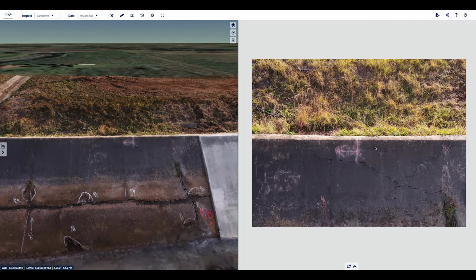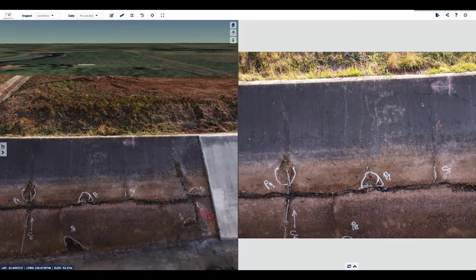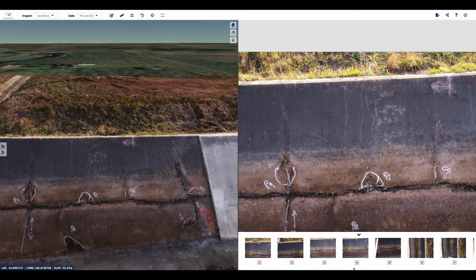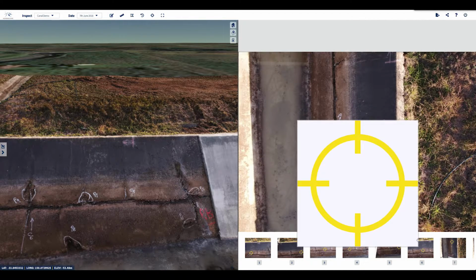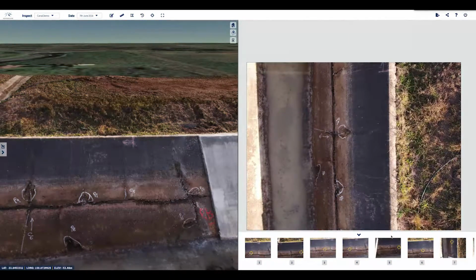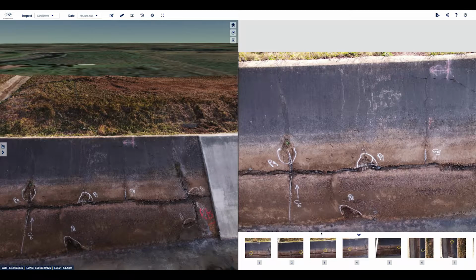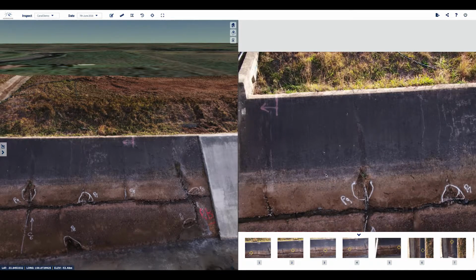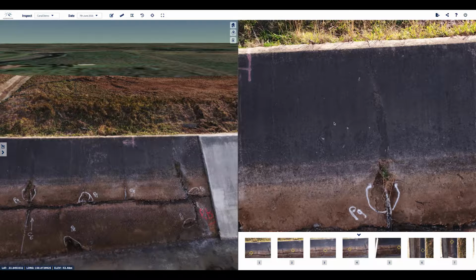Now, in terms of these photos here, the original images, any given point on the model will be represented in more than one image. So to see all the images rather than just the most likely or the best possible image that the system decides, you can always bring up the thumbnail strip at the bottom here and look through all the different angles that captured that point. For example, you may want to look at the top-down view of that same point because you need to try and get access to a different angle, and you can easily switch back and forwards between the different views to see whatever it is you might need to see or to give you some context.